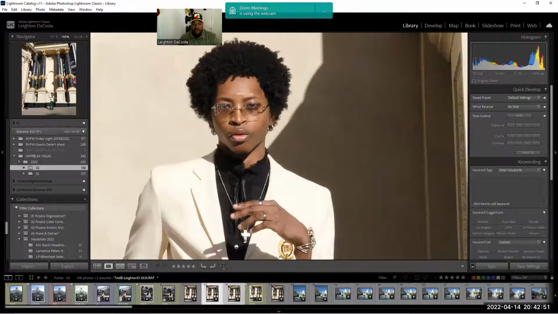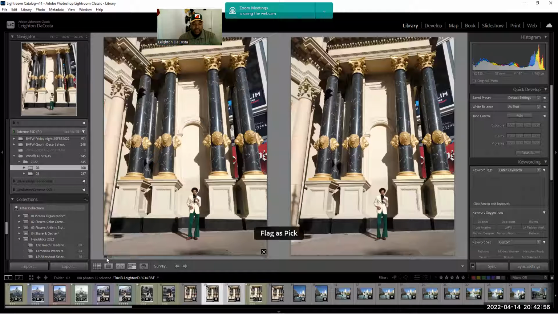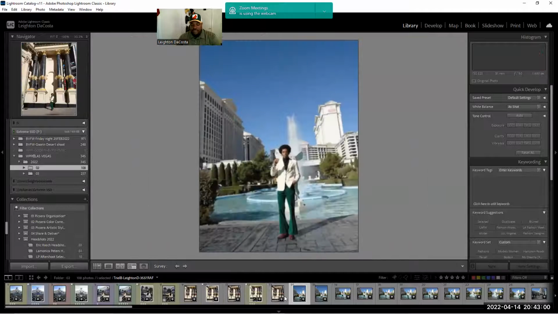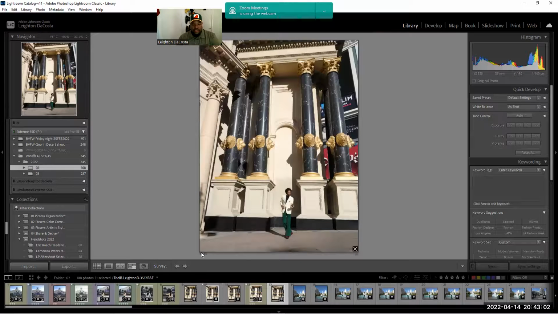Let me see what the other shot is. His eyes are open. So now I zoom back out, and I'm like, okay, I'm going to take the one where his eyes are open, obviously. So that's that selection. This is another one that stands out. I'm going to choose that.